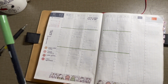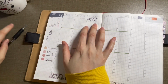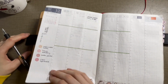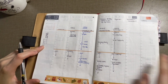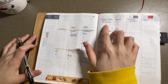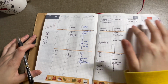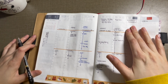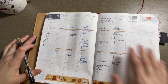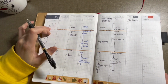And I put like the big things that happen at the top, like big events or just like major memories. So for example, last week, this was my company holiday party and I took my first hip hop class. On Friday, I watched Aquaman with my boyfriend. The 16th, we celebrated our anniversary. And on Sunday, we went to see Wonka in theaters. And then Monday through Wednesday, nothing really interesting happened, so I didn't write anything there.